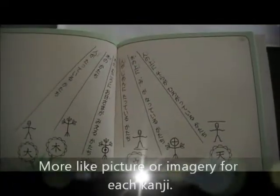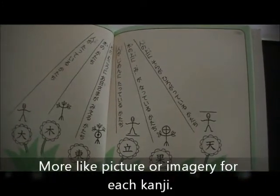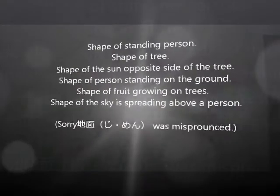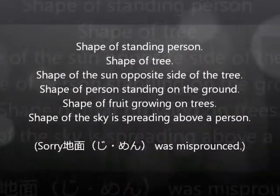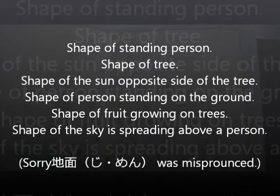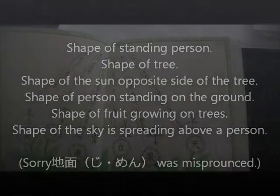It gives you the parts of the kanji again. Hito ga tatte iru katachi, ki no katachi, ki no mukkou ni ohisama ga mieru katachi. Hito ga jūmen ni tatte iru katachi, ki no ue ni mi ga natte iru katachi, hito no ue ni sora ga hirogatte iru katachi.